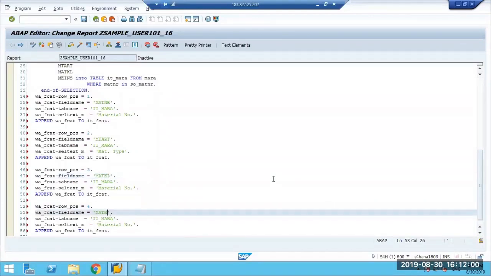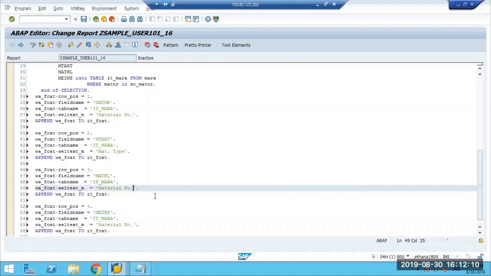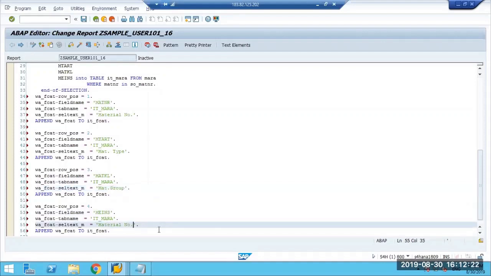Last one is data element, right? And here the material group it is. So this is field definition.